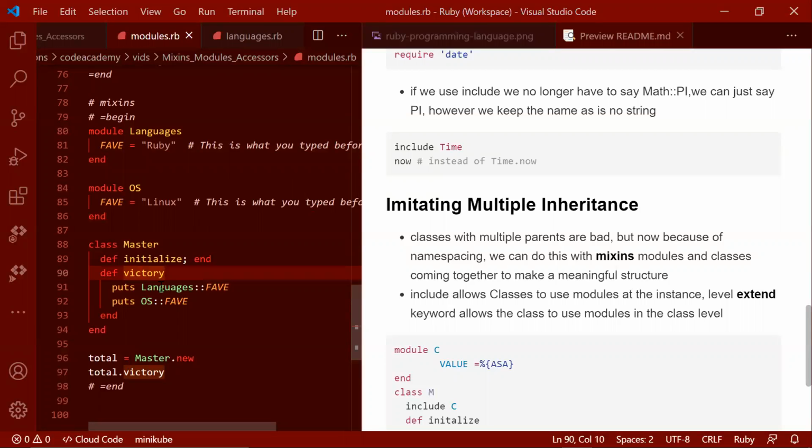And then you wouldn't want to use an include statement, because if you say fave, which fave are you referring to? You include languages, include OS, and you don't want to get thrown off. Someone might see, hey, in a file there's module OS fave, they might not be able to see the languages file with the module languages, might miss out on that, think it's referring to something else, might make a conditional comparing against Ruby, so Linux, and then you probably want a private method, that you wanted the attribute to be private too.